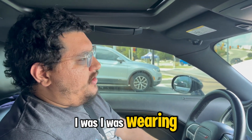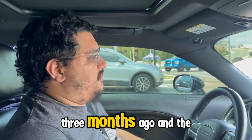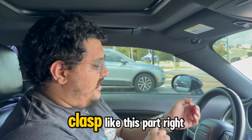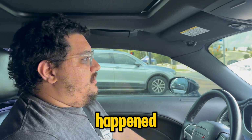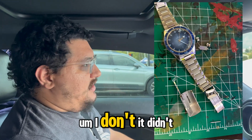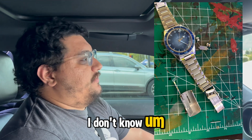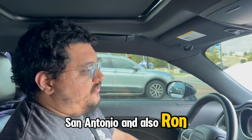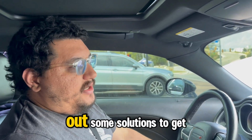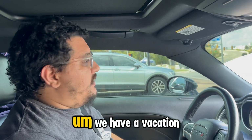I was wearing the anniversary watch that we just got two to three months ago, and the clasp, like this part right here, exploded. I don't know what happened. It didn't look rusty. But fortunately, Omega, San Antonio, and also Ron from Topper, they were both willing to work out some solutions to get that fixed. So we should be getting it fixed here pretty soon.